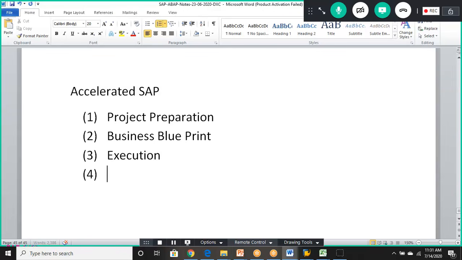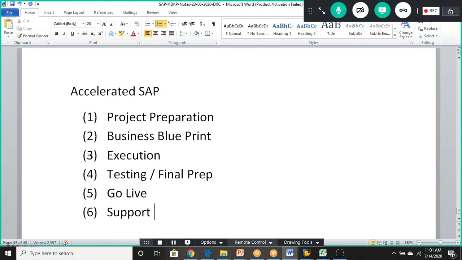Then we have the testing phase, also called final preparation. Then we have go live, and then we have support. The sixth step might not be seen in some ASAP methodologies.